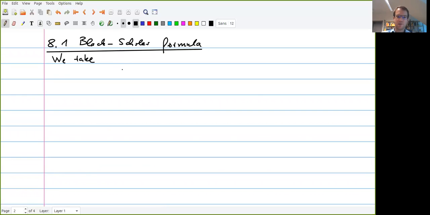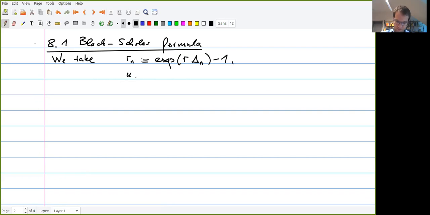I'm not saying I choose them numerically smart. I choose them smart in a way that I have not so much work to do. And this is the first smart choice I make. So my interest rate, Rn, is just given by the exponential function of an interest rate, and then I multiply with the length of the interval. Because if I plug it in, as we see later in the definition of our interest rate, I always get this exponential function.